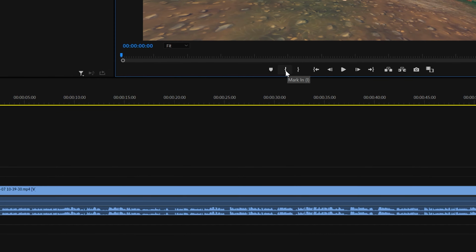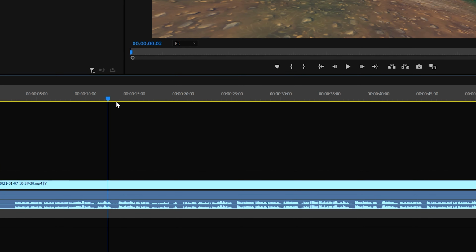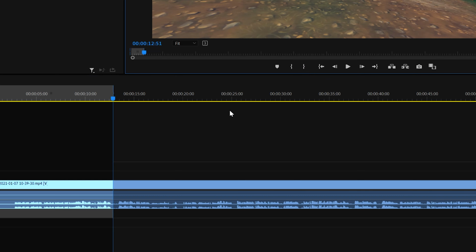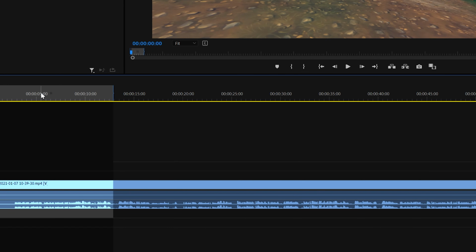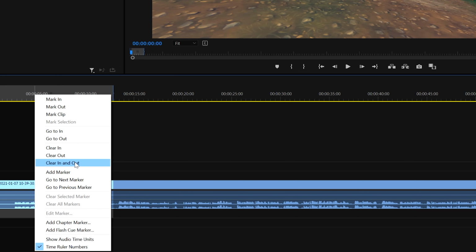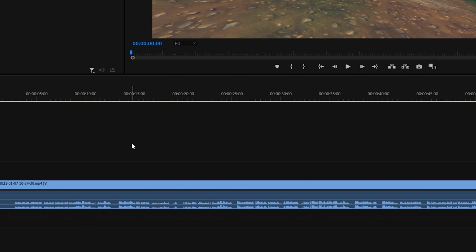These 2 brackets here are to show end points. This is where your video will begin, and the other one is to end it. Now if you exported this, aka saved it to an uploadable video file, I don't know how much you guys know about video terms, but you'll hear the word export later in the video, it's only going to produce this part of the video. Everything after this endpoint here will not be in your final video. To get rid of this, you just have to right click at the top and click clear in and out. We'll go over in and out later in the video. Everything else up there I don't really use.